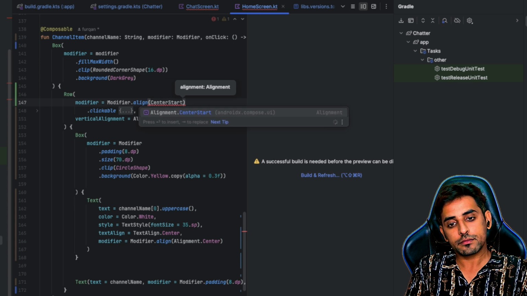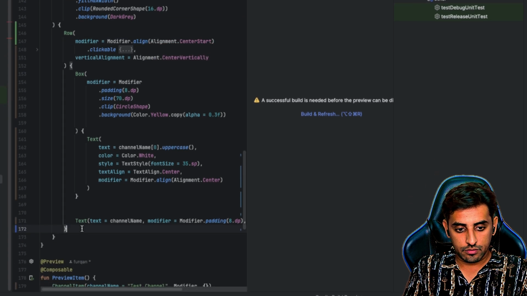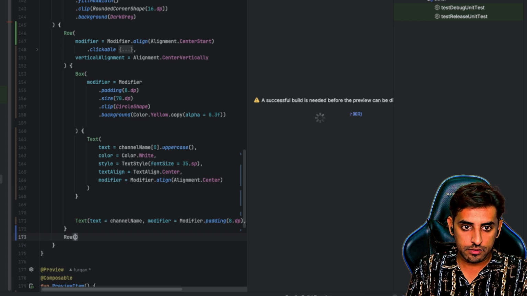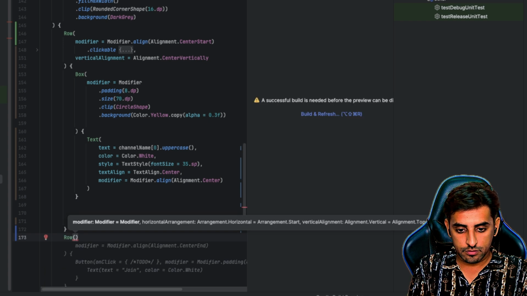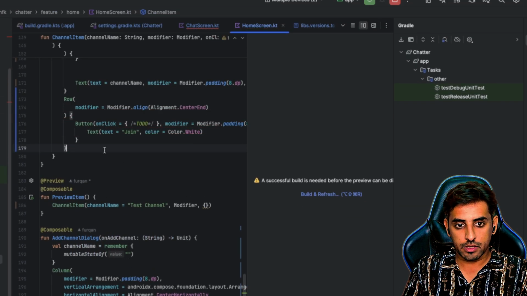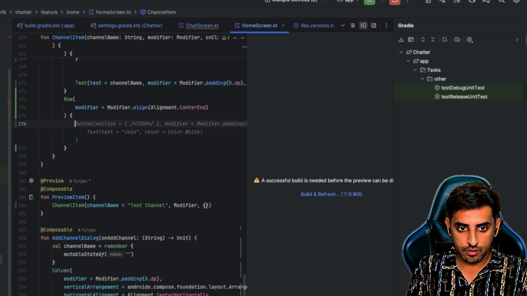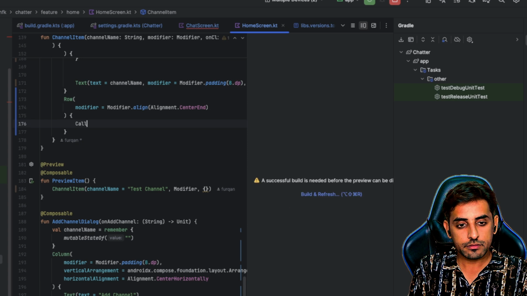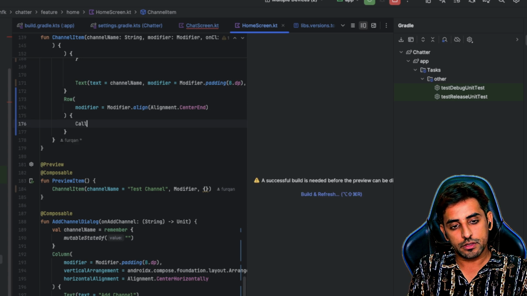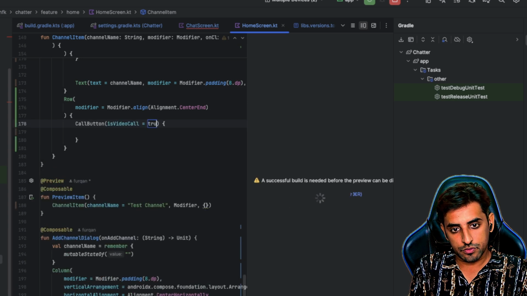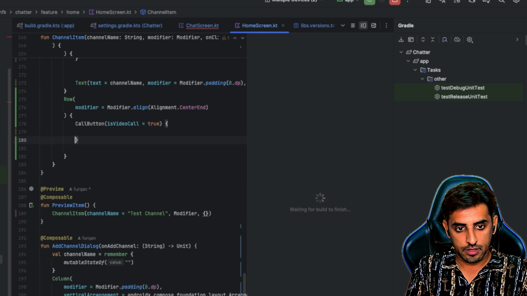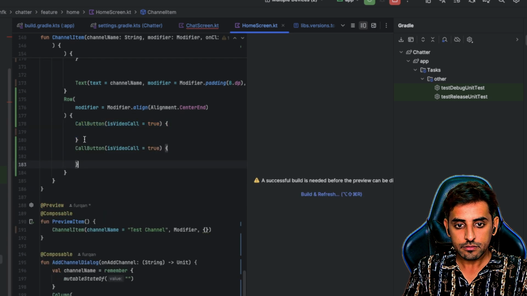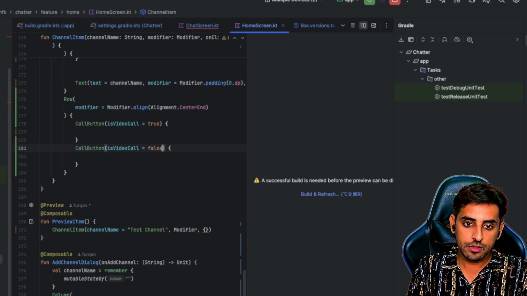Okay, and now over here we'll create another row, something like this. And over here we'll put call button, with is video call true, and then again another call button with is video call false.